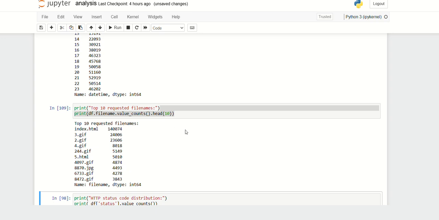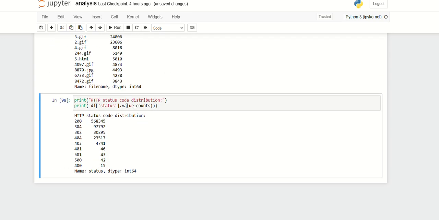This helped me to count how many times each file was requested. And for HTTP status code distribution, I have counted how many times each type of HTTP status code appeared: like 200 how many times it appeared, 304 appeared about 97,000 times, and 400 status appeared for 15 times.